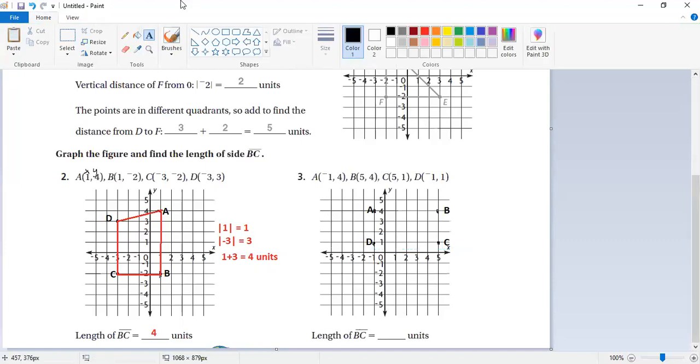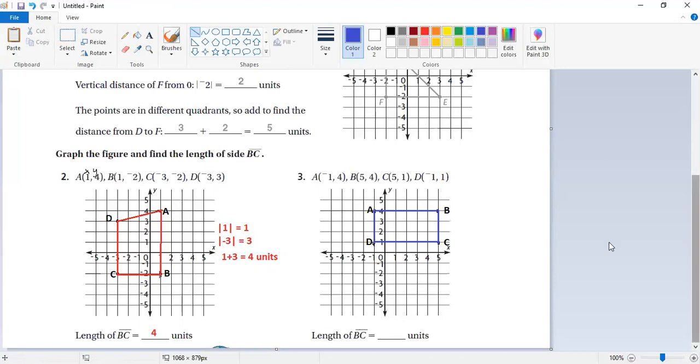So let's join the points now. Again, I'll choose another color so that it will be more visible to you. So we will join A to B. Do make sure it is straight. Okay. Then again, B to C. And then C to D again. And then because of course we need to complete the figure, we will join from A to D. Right? So it's a rectangle.